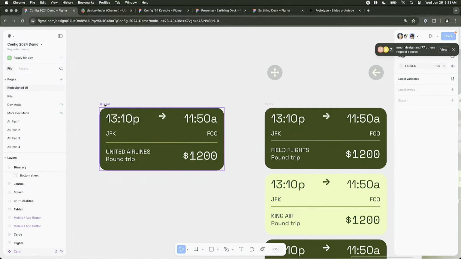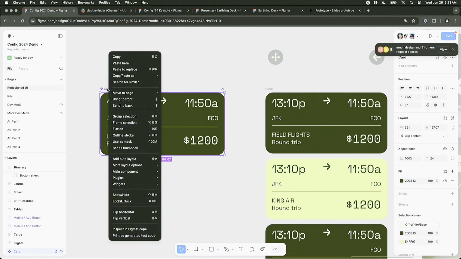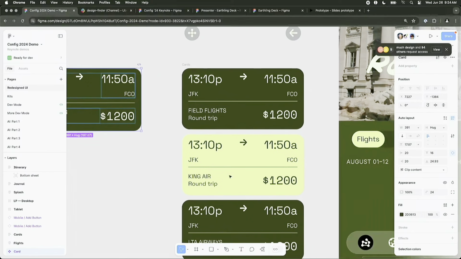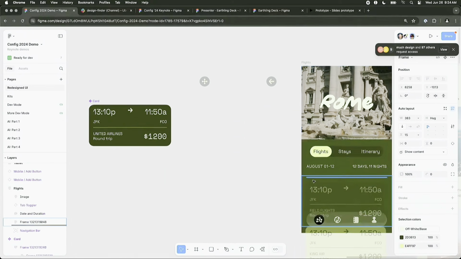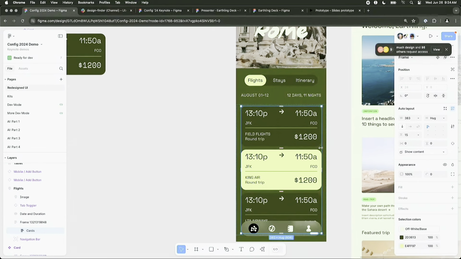And so today what we're doing is making so it's a bit easier to get into auto layout by making something called suggest auto layout. If I press this, you'll see that I get all the frames that I need. And on the right-hand side here, we've got a stack of cards. If I drag this in, as I resize here, it'll automatically snap to fill.